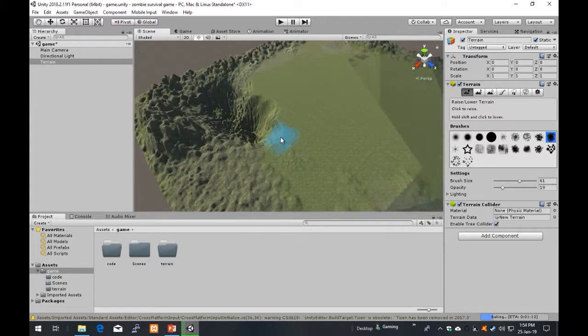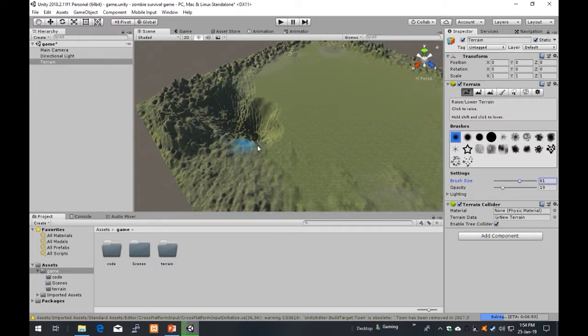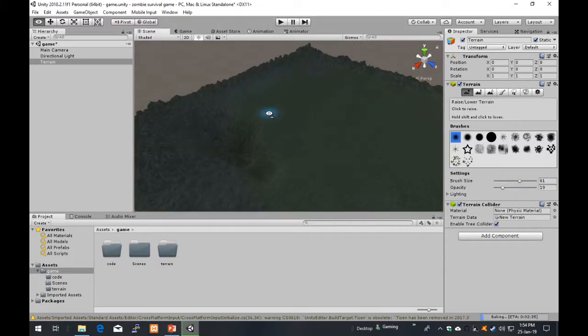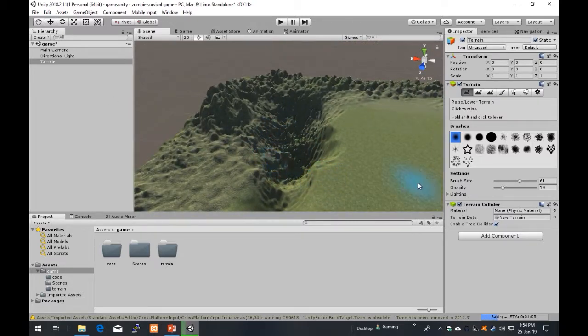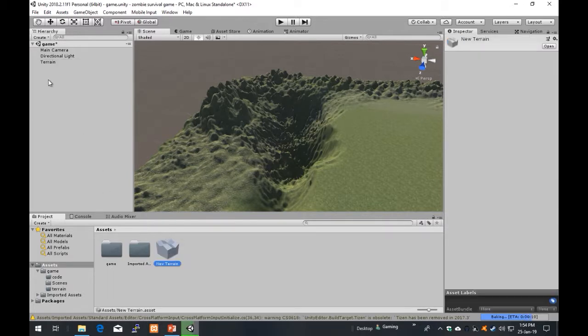Now, I'm going to make it a slightly smaller brush, and I want it so it is there. So this part of the map is where the water is going to go. So I'm going to add a lake to this area. So what I do is I go to assets. So notice before I do anything, I've got something called new terrain. That's the terrain I've just made.